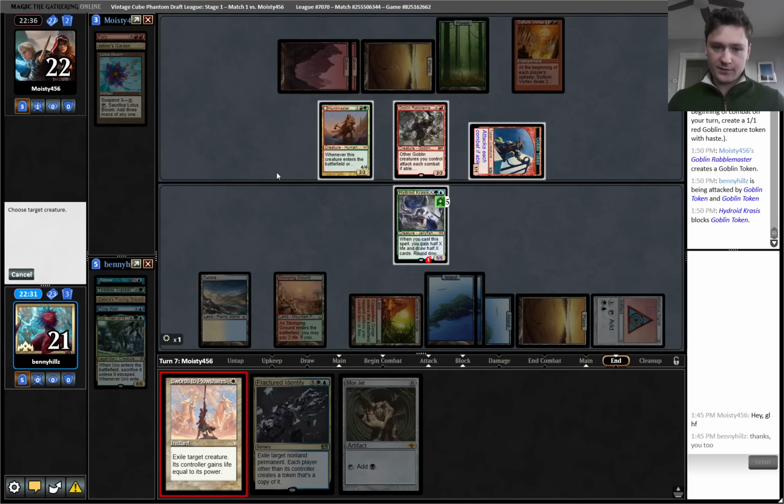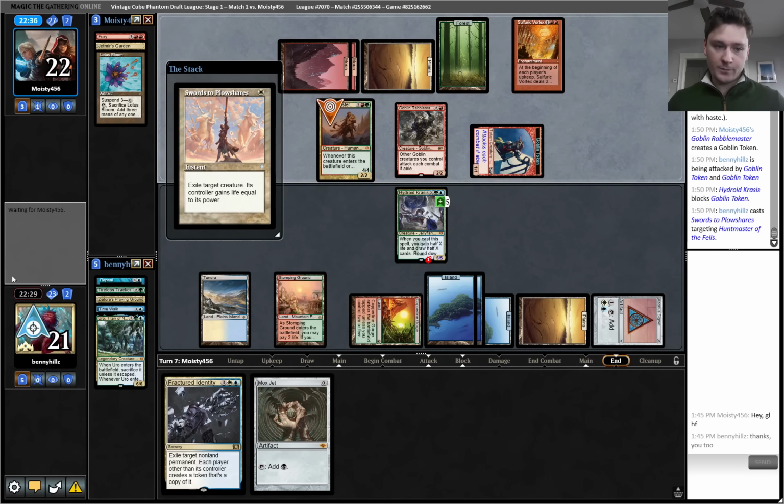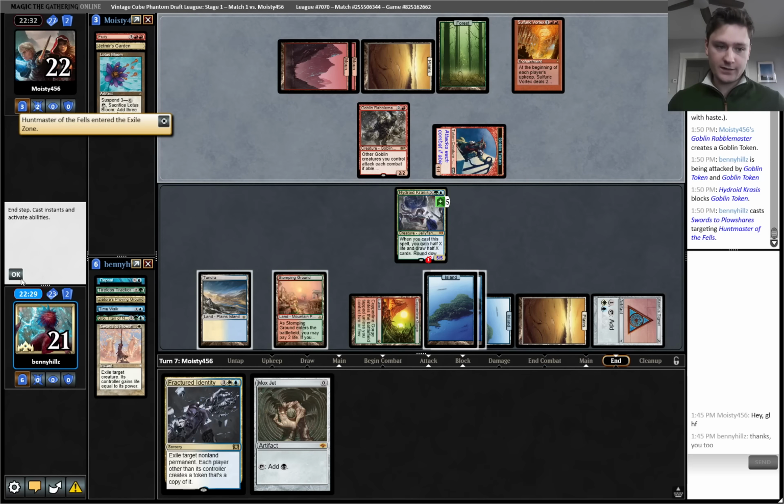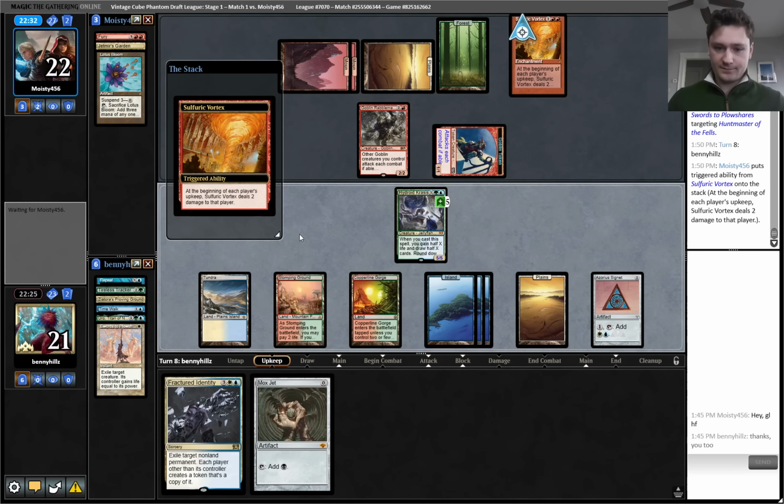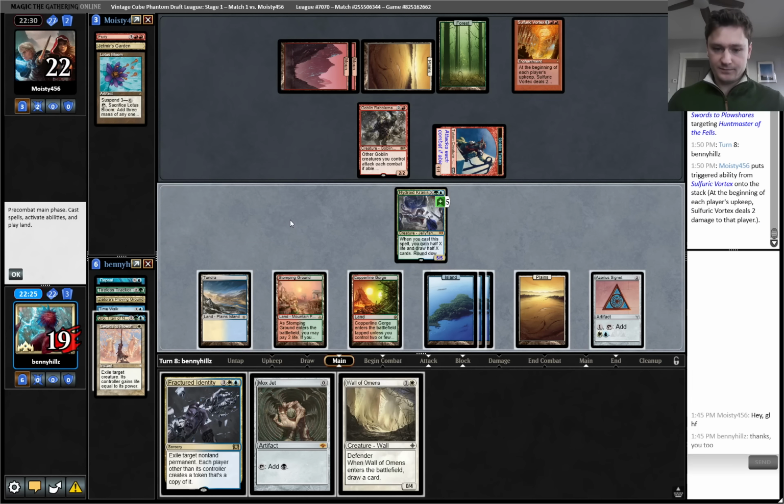Yeah, let's take this out, make the board clear, and start beating down. They also don't get to gain life here because of the Sulfuric Vortex. And I wanted to put the card in the graveyard for Uro. So we need 9 mana to do everything we want. 1, 2, 3, 4, 5, 6, 7, 8, 9.